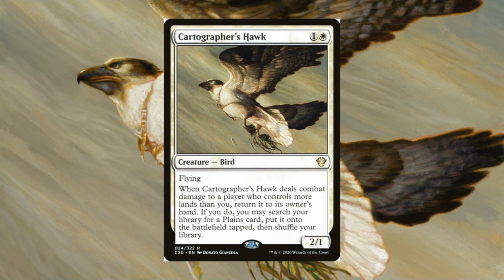So yeah, I'm super frustrated about the Hawk, and I think a lot of it has to do with the marketing and the hype around it. Hey, we made this white card that's gonna ramp, oh wait, it's actually terrible, because you need to wait 3 turns to get a single land. So I think the main lesson for the design team here is the understanding that benefits of a card need to be immediate, or if you need to untap with that card, it needs to be really good when it untaps. And unfortunately, Cartographer's Hawk is not that card.